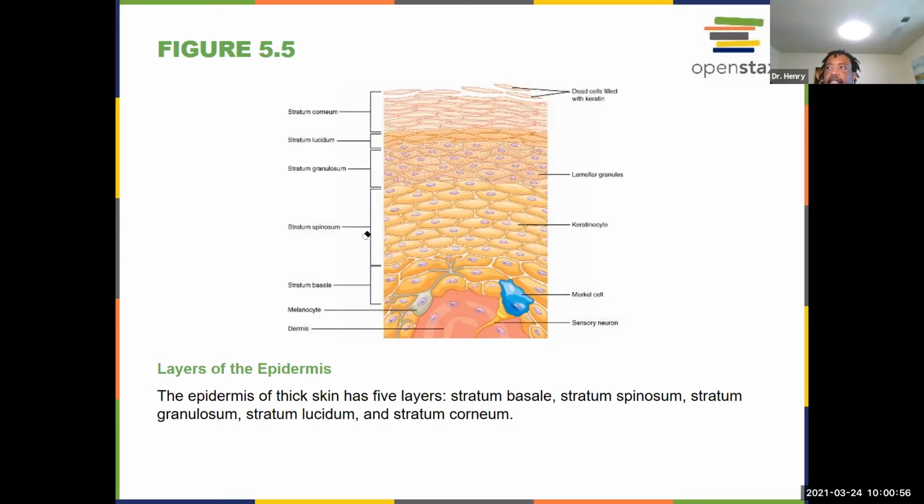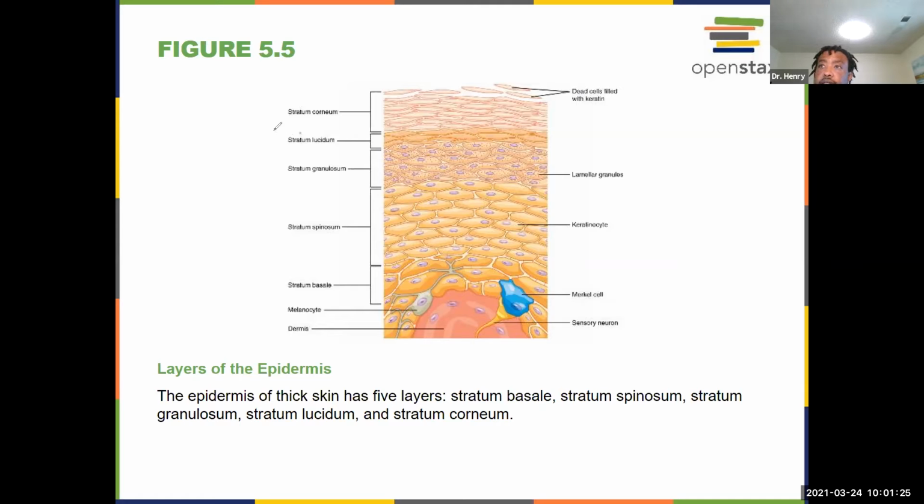Spinosum. So these guys, and let me kind of elaborate, these guys all carry keratinocytes. These are keratinocytes that are just, they're live, they're vibrant. They don't have a lot of keratin in them. These guys, they have a little more keratin. That's why they're kind of grainy. And so if you think about your layers of skin, as cells get to each of the different layers, they're going to go through different stages. At this point, these cells are actually dying.